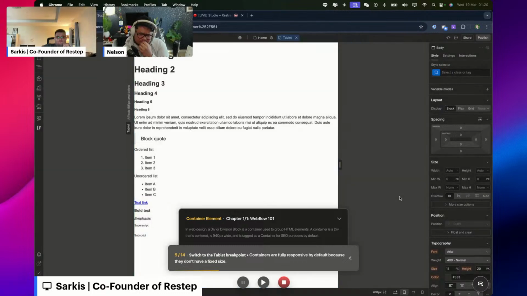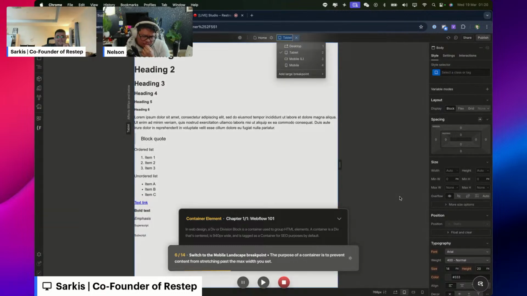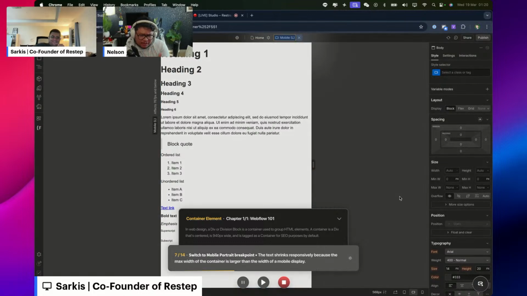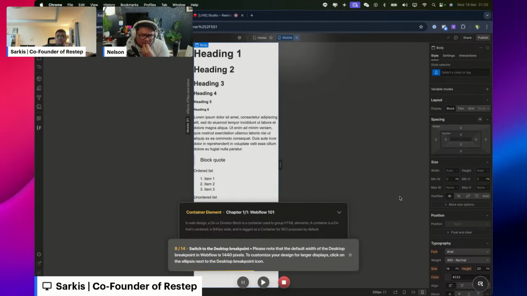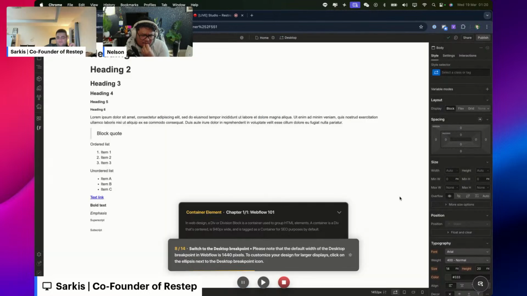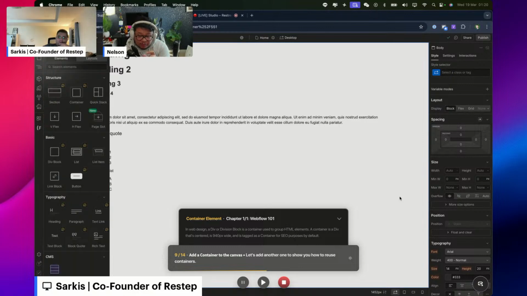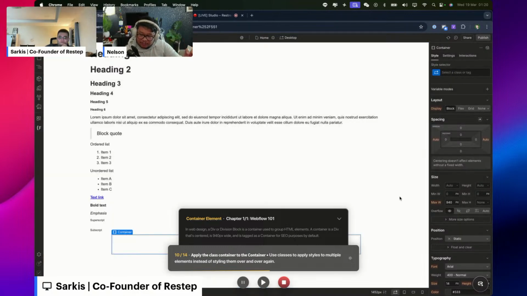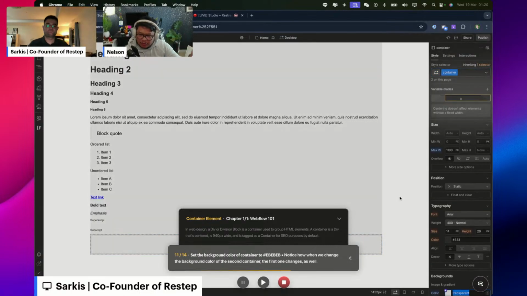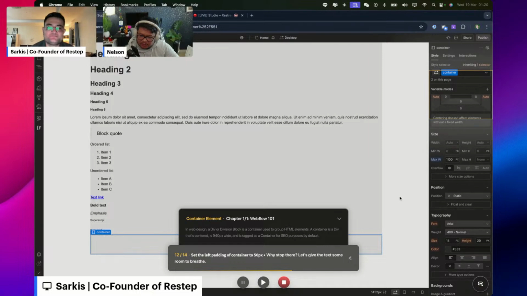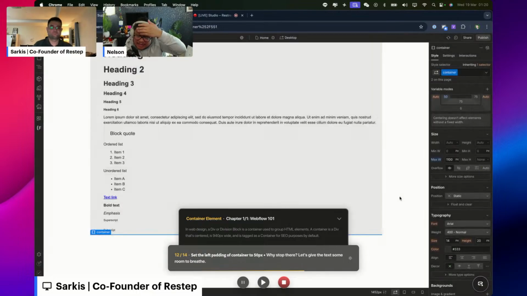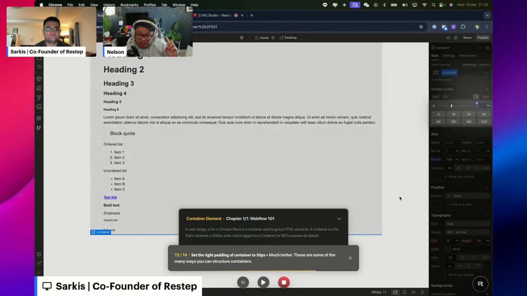Wait, what? I'm confused. What is the Thunderbolt versus the play button? Because isn't play just doing the same thing? No, the play button goes at your pace. You go step by step, one by one, by clicking. Oh, so you have to press play for each step, and the lightning bolt is more like an autoplay. Exactly. Okay, so I guess the lightning bolt icon confuses me.